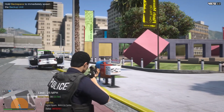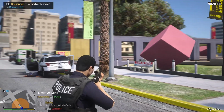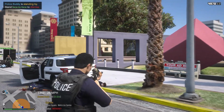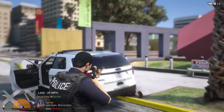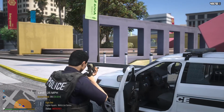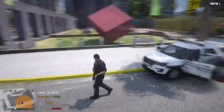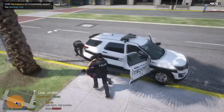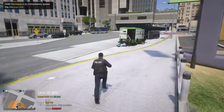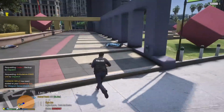There he is. He's right there. He still got a gun. Down. Dispatch, officer down, 205 Elgin Avenue. Attention all units, officer down, condition unknown, near Pillbox Hill, respond code 3.